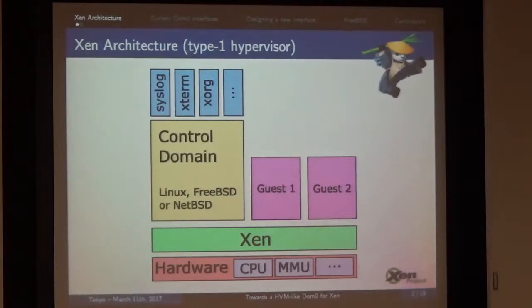It mainly needs a timer in order to do scheduling, and it also needs the MMU in order to manage memory. It also takes over the virtualization extensions, either Intel or AMD, in order to create guests with those extensions. And then when Xen has finished initialization, it creates the first domain. That's a special domain. It's called the control domain, or DOM0, because it's the first guest that's created on the system, and this guest has a lot of privileges over Xen, basically, because it's capable of creating new guests.